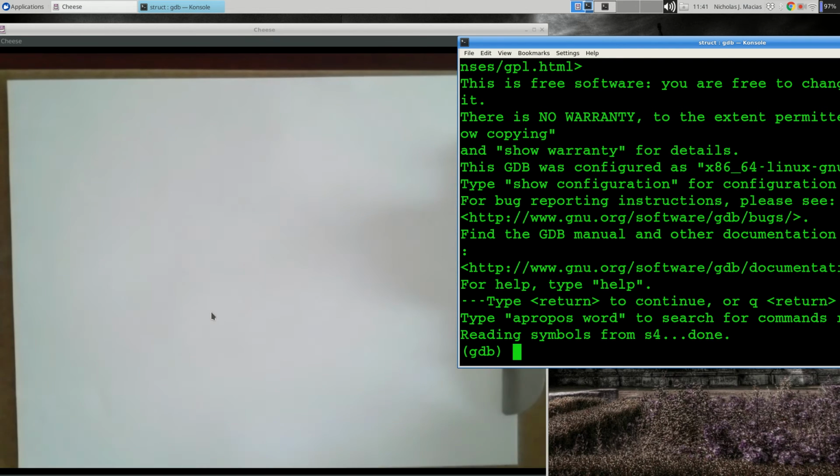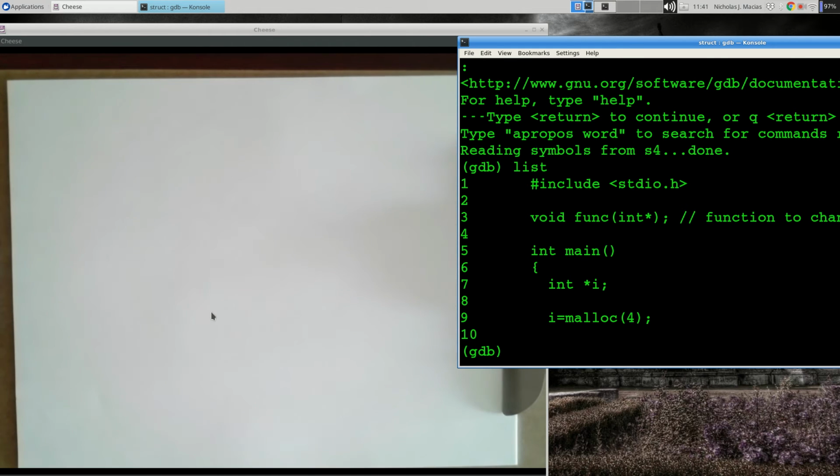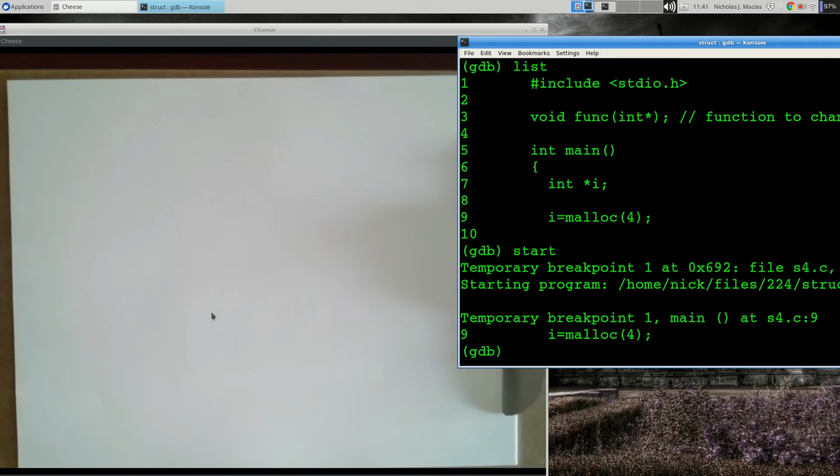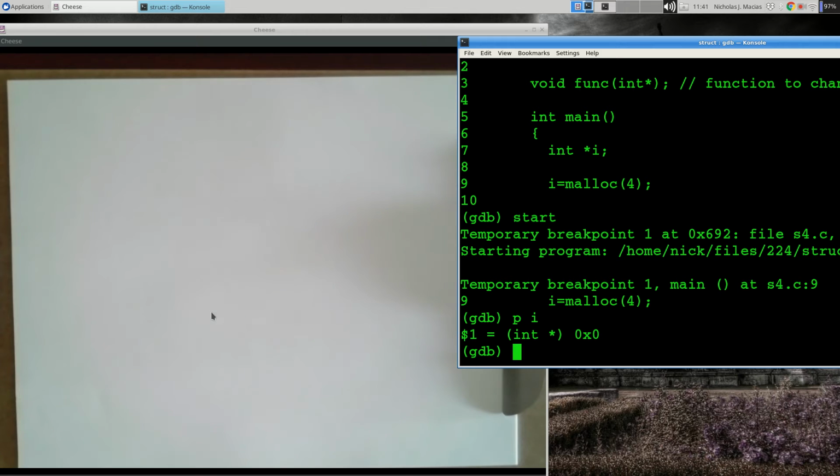All right, so let's look at the example we already did of where we're passing the address of a variable. And let's just break that down in GDB. So we'll say start. We're going to set I equal to malloc 4. So before we do this, I is 0.